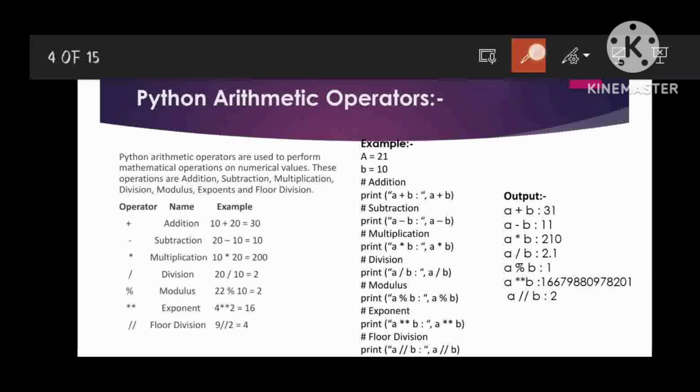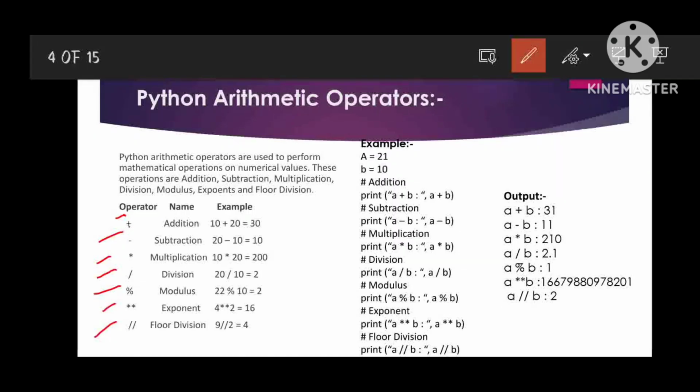First one is Python arithmetic operators. Python arithmetic operators are used to perform mathematical operations on numerical values. Mathematical operations are nothing but addition, subtraction, multiplication, division, modulus, exponent, and floor division.